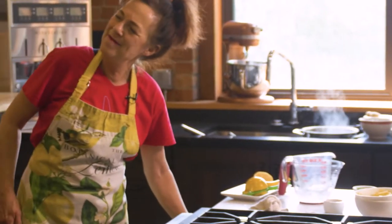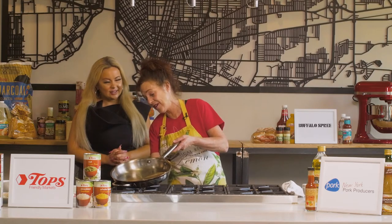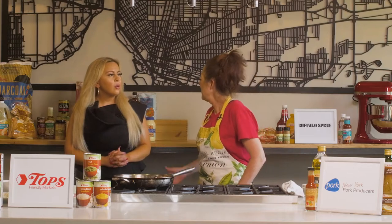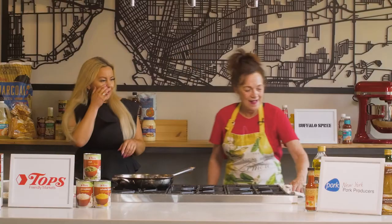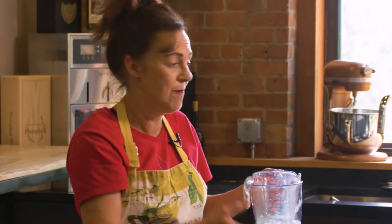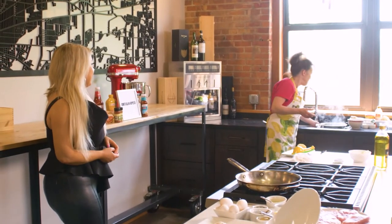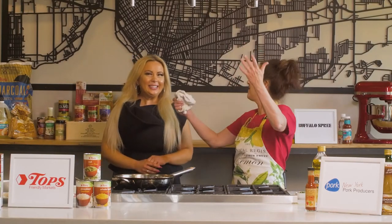I started cooking in the kitchen when I was 12 years old. I had to wait, and I was angry because I couldn't reach the commercial dish sink at Curly's - I was very short in sixth grade. That's when I started doing dishes at Curly's. Curly's is my grandfather, and it's a Buffalo staple. We sold at 14, but God bless the new owners - they won a Taste of Buffalo award. Curly's is still strong. They won with the jerk pork and the jerk corn, and we're doing the jerk mayo today.